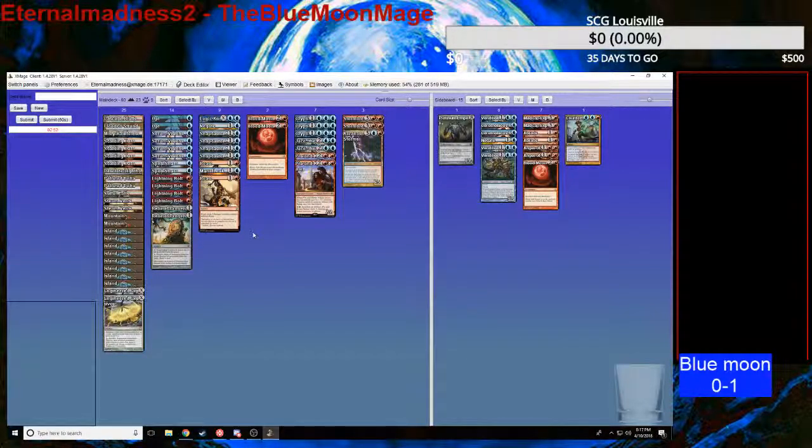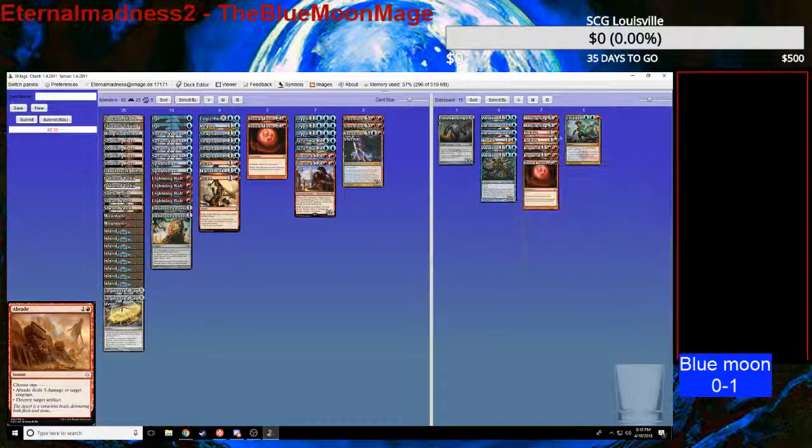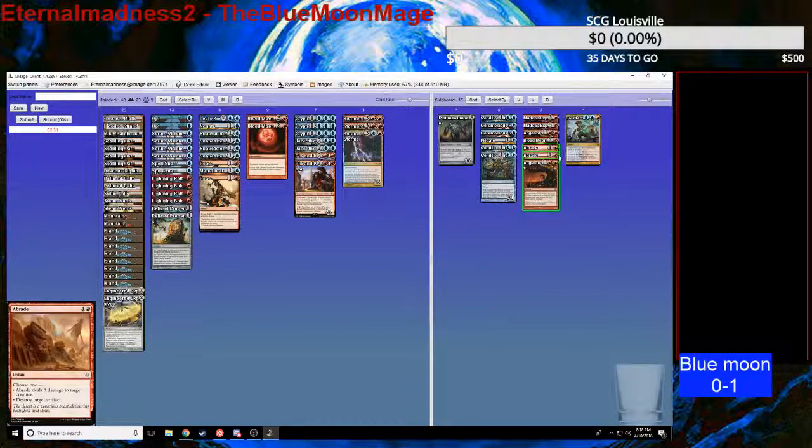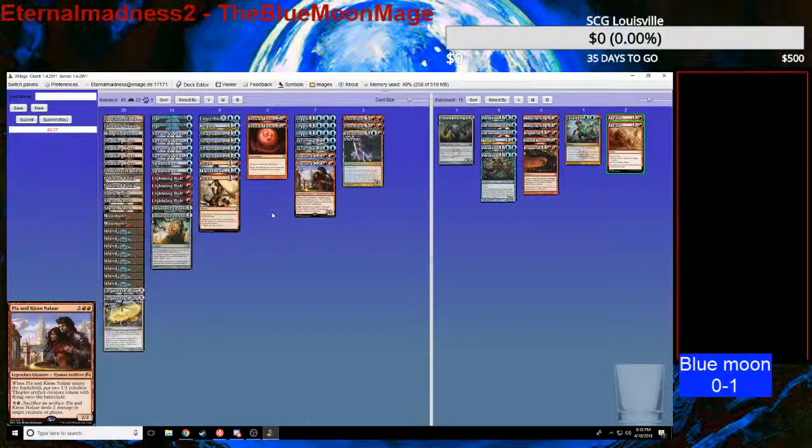Okay. On the play or on the draw, Blood Moon might just be absolutely unplayable. Here I kind of want a little more to kill stuff with, if I could get one of those. I don't think Storm Breath is winning us the game the way it normally is.